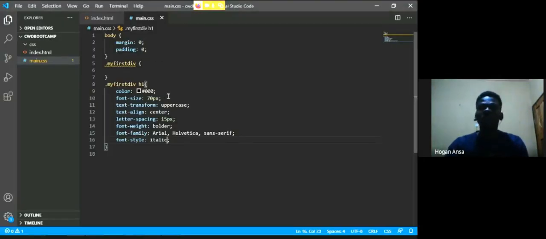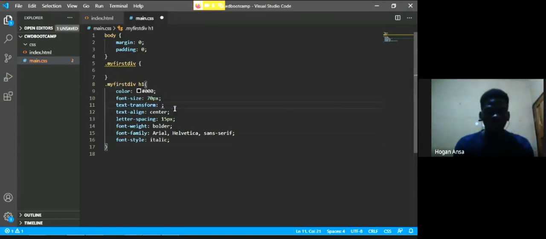So these are basic font properties that we have in Microsoft Word, in our normal text editor. Something you should get familiar with is how to play with fonts. But first of all, you have to know how to use the colors, the font size, text transform. Text transform, not just uppercase, you could have sentence case.